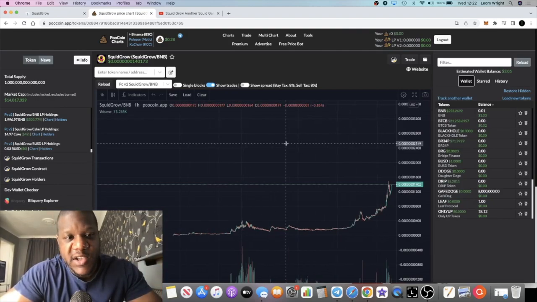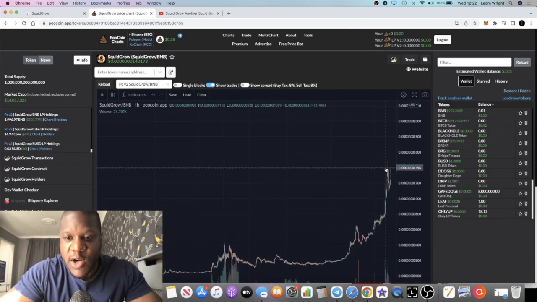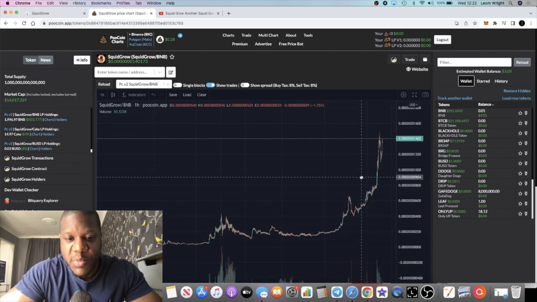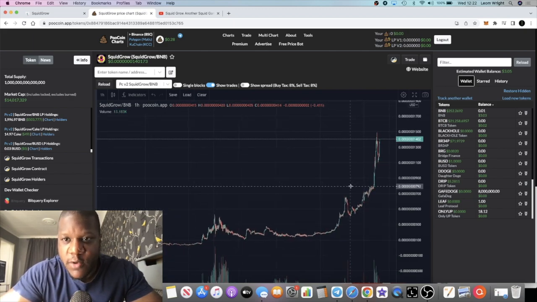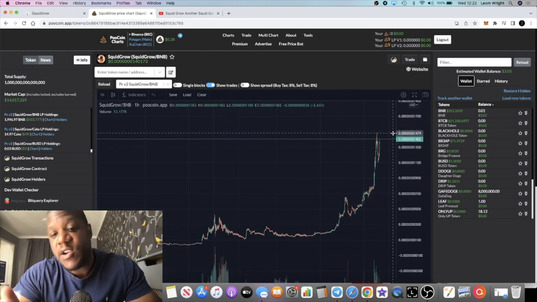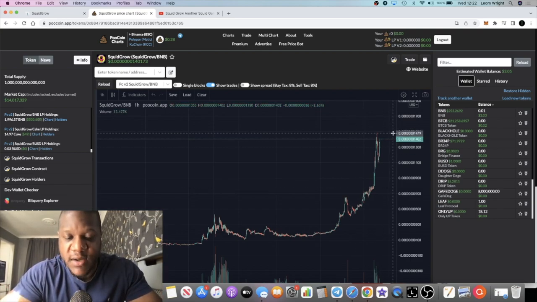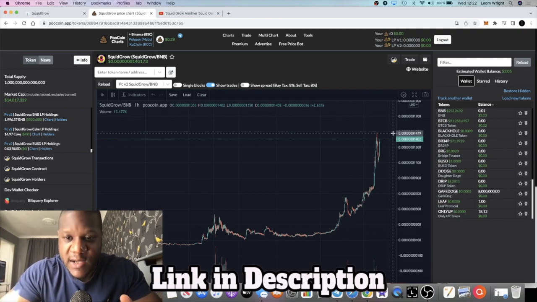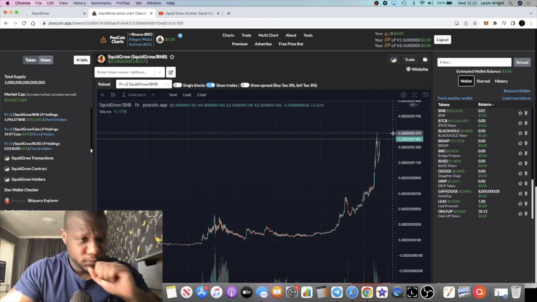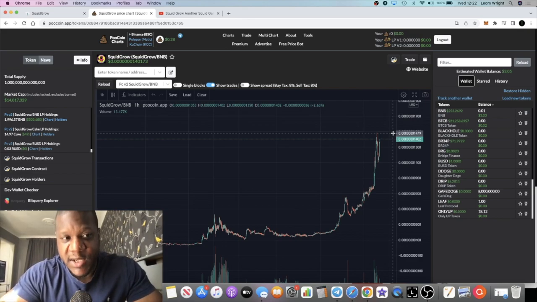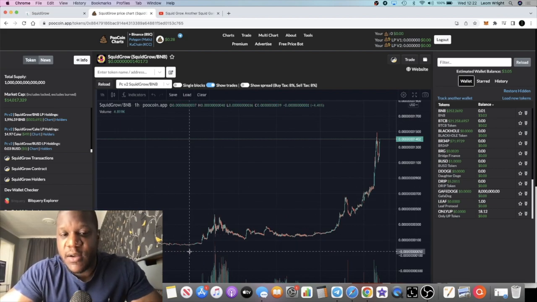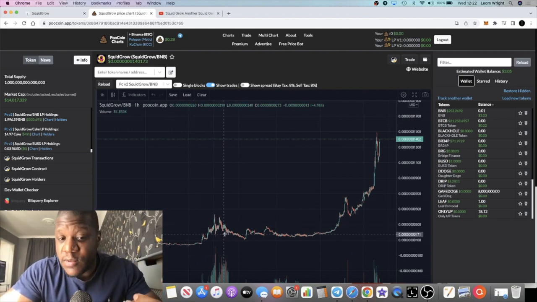Okay, guys, so you can look at this chart right here. It's the 1 hour chart. You can literally just see the upward trajectory, up and to the right, on this particular meme coin. I think this has the potential to do something like what Shiba Inu, Dogecoin, and Doge Elon Mars did, because the chart just paints a picture of the potential, in a bear market, seeing a meme coin do something like this.